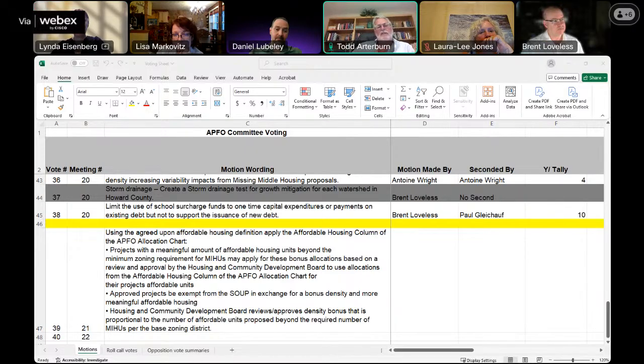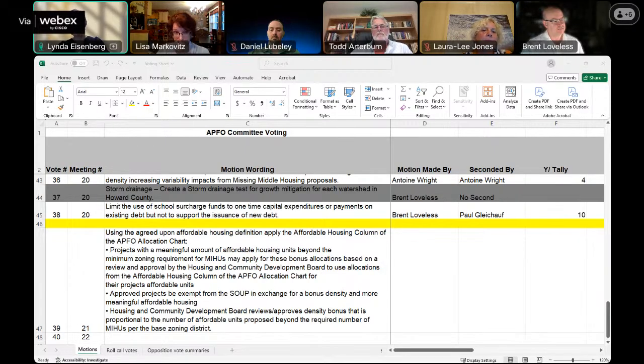But since we've already specifically not exempted them from the SOUP, I'm having trouble understanding exactly how this works. Maybe you could take that out. And the reason I left it in is because in the original request, they had it exempt from school capacity testing, and we no longer have that as part of the requirement. So I replaced that language with this language because this is where we are now.